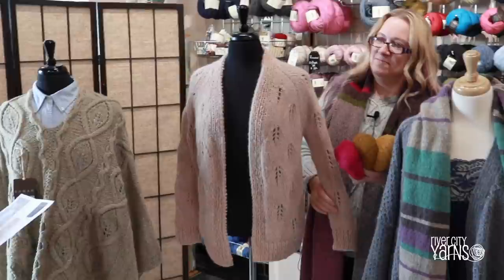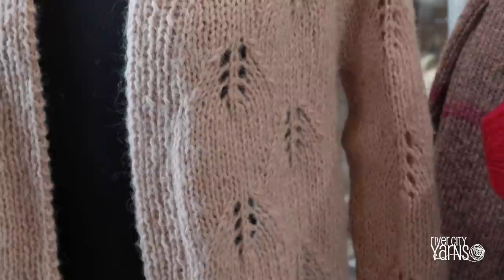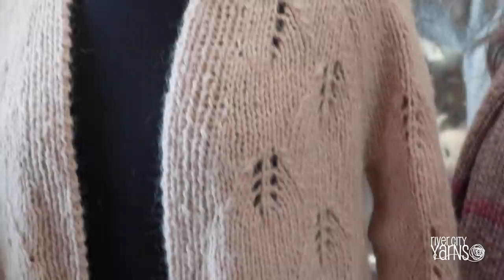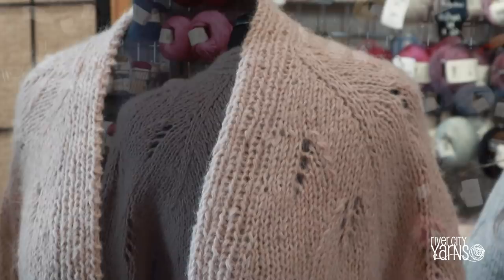It's been a very popular shade for Rowan and for knitwear and sweaters this season. So soft. Really pretty sort of leaf design too in the lace pattern. And again, we've got the same kind of detail around the neckline here. I just love this rib stitch. It looks like stockinette from a distance, but lays flat, solves all of your curling issues, and makes a really nice trim. All the Rowan garments are just beautifully tailored.